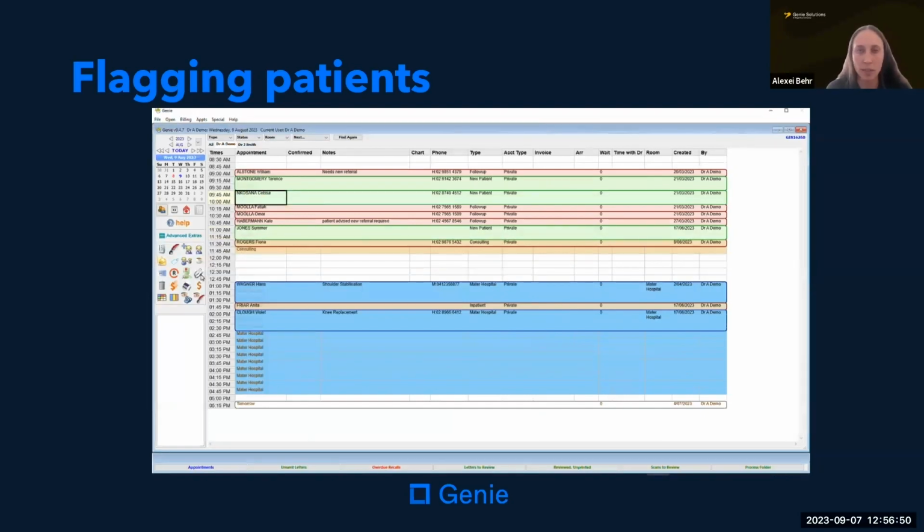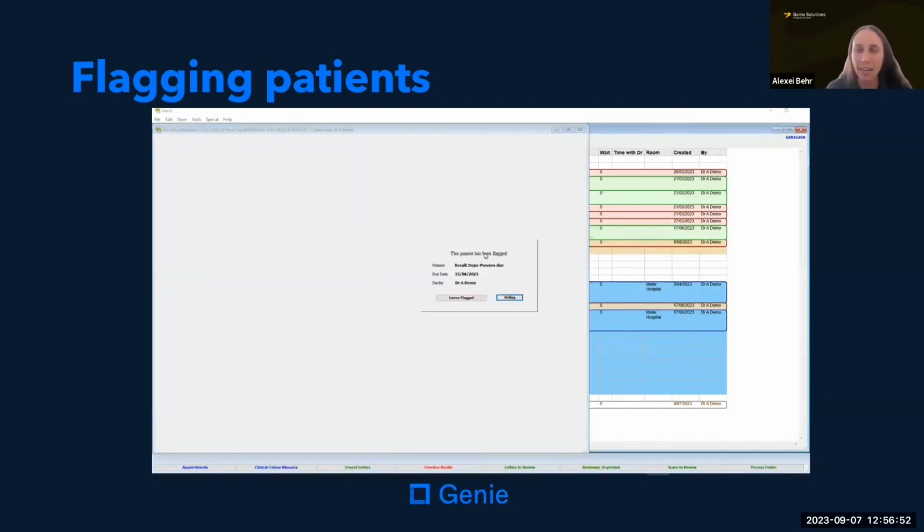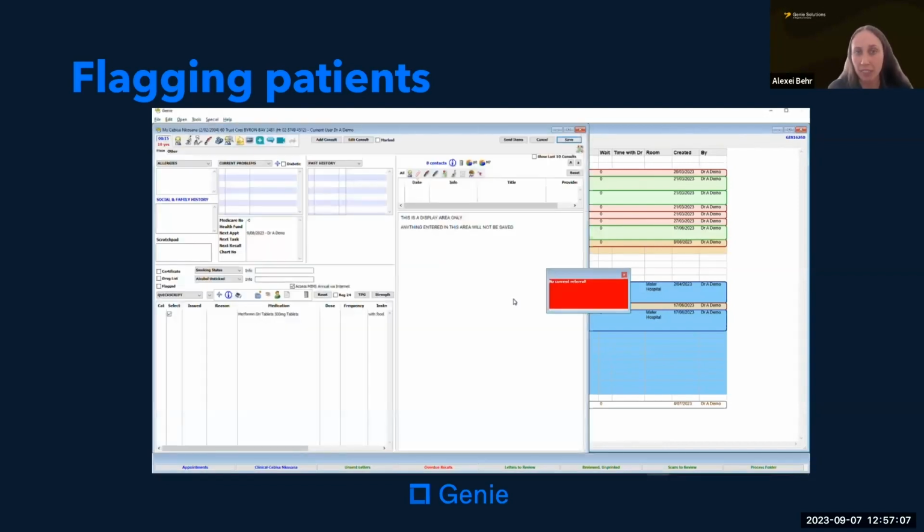If we open the clinical record of a patient who's flagged, so we'll search for one that we know is, we have this alert appear. This is a very useful box because it's asking whether the patient is here for their recall reason or if we would like to leave them flagged to be reminded about it again in the future. If they come back in for an appointment not related to the flagged reason, it also acts as a reminder to the doctor to make sure that reason is discussed at the same time.